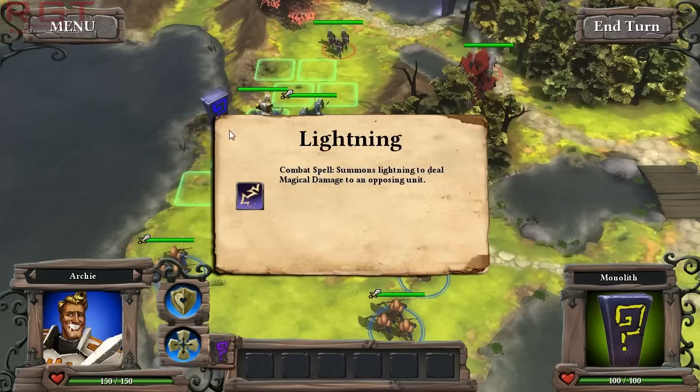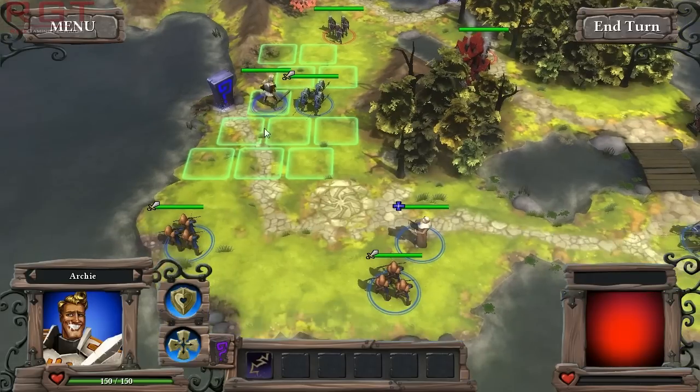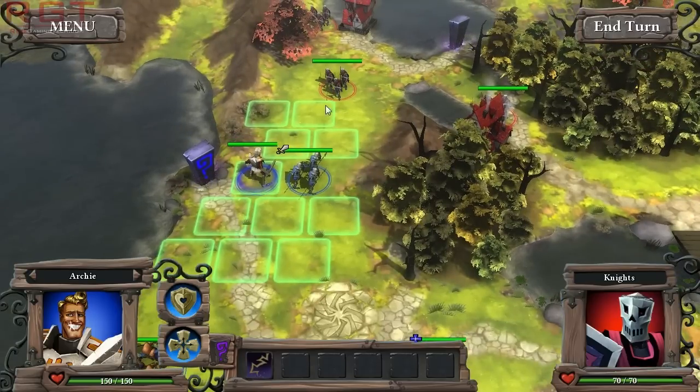Monolith. Ooh! Summons lightning to deal magic damage to an opposing unit. Cool. That's good.